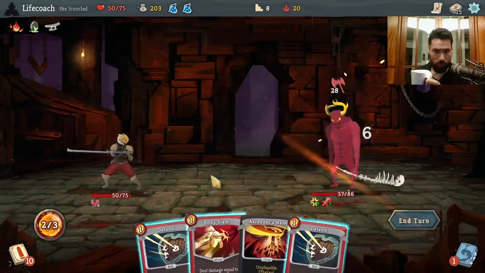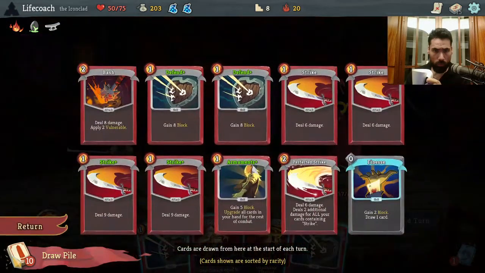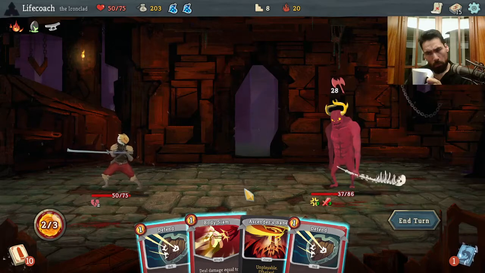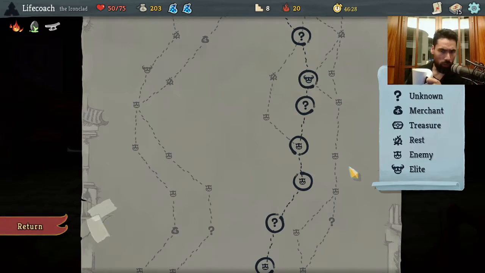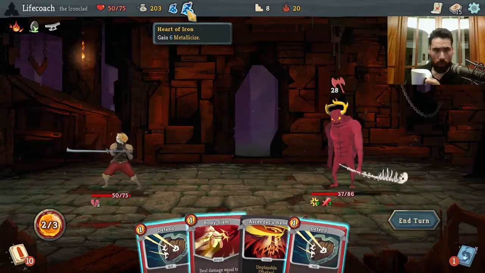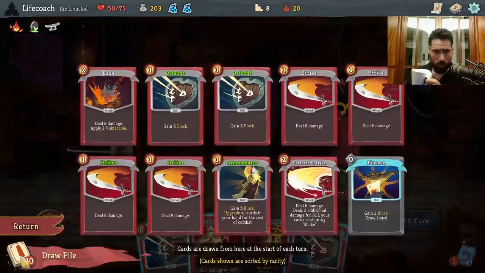What shall we do? So, the question is, do we need Heart of Iron? I think we have... how many fights did we have? Did we use a potion? No, these were the 2 potions we found, right? We didn't use a potion yet, right? And 5 fights. So we have a 50%. So what about the Heart of Iron then? Yeah, let's do that.